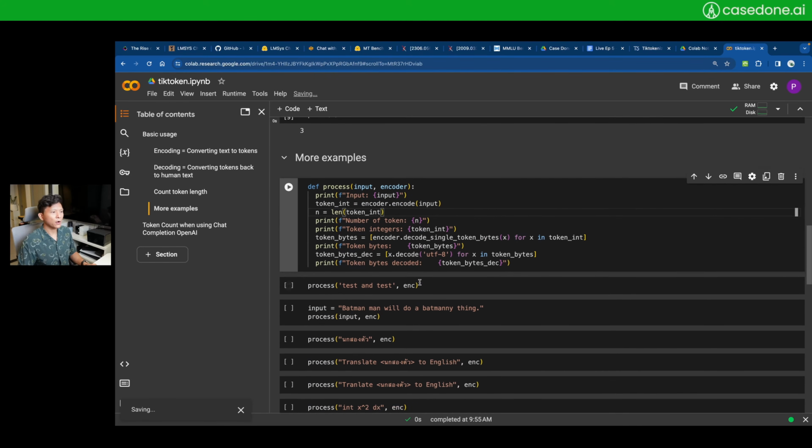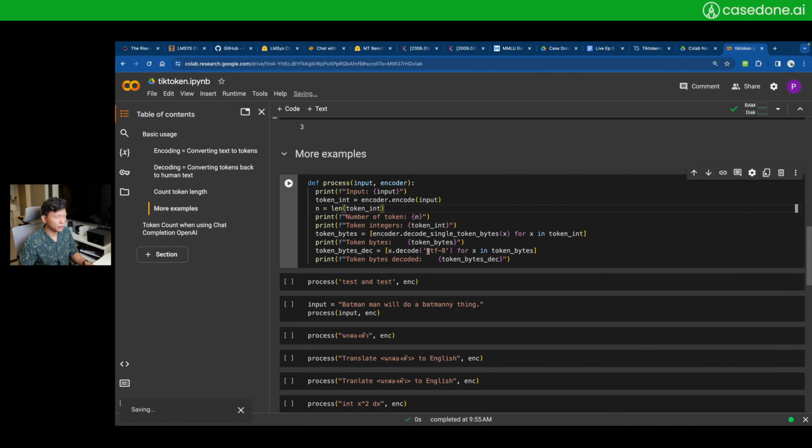Okay, I am going to show you more examples. So I need a function. This function is called process. It will take an input and a tokenizer. It will print what the input is. It will convert the input into a series of tokens. Then it will print how many tokens there are, and what those token integers are.